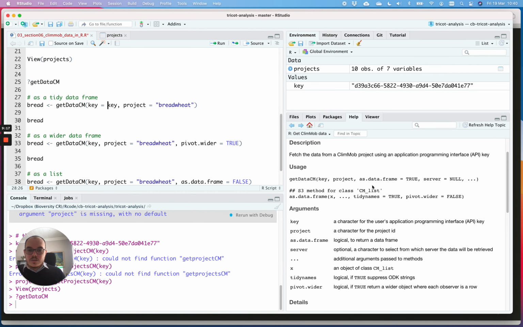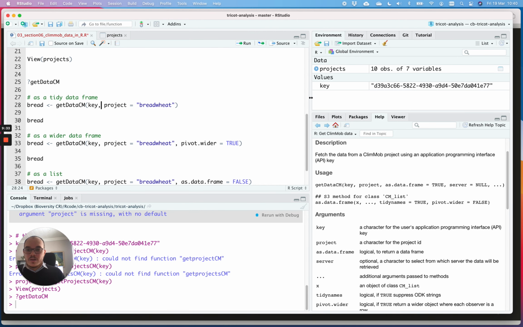The first one is key, the second one is project. So if you feel very safe doing this, you just need to do it like this, without writing the argument equal to the value you are providing. But again, this is not the best practice if you don't know the function very well.